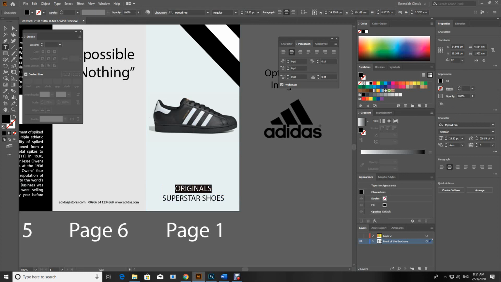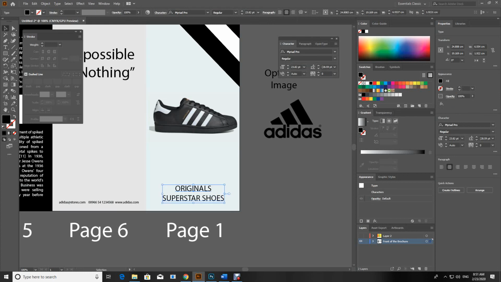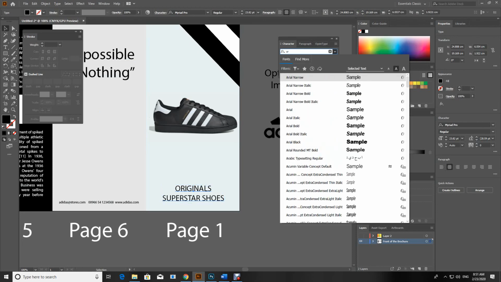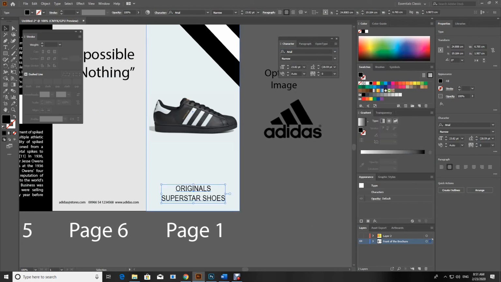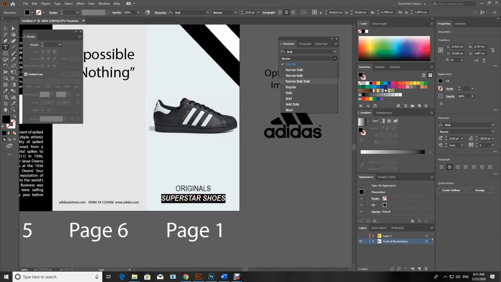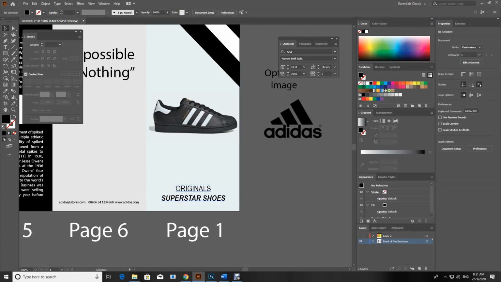So let's go for, again, Arial. That's my font I'm working on. This is going to be narrow. This is going to be original Superstar shoes.